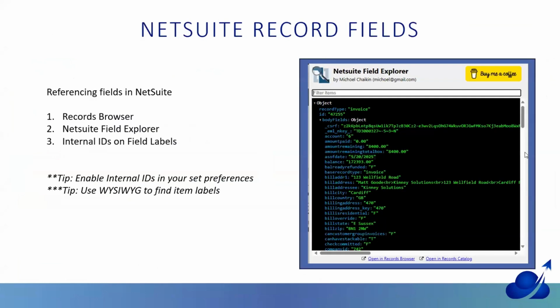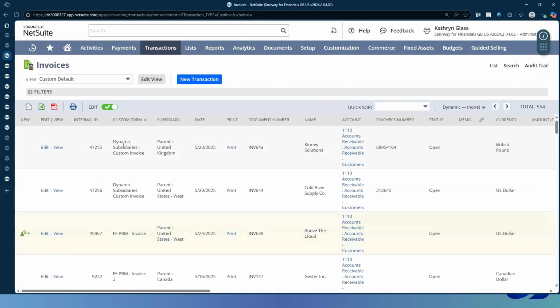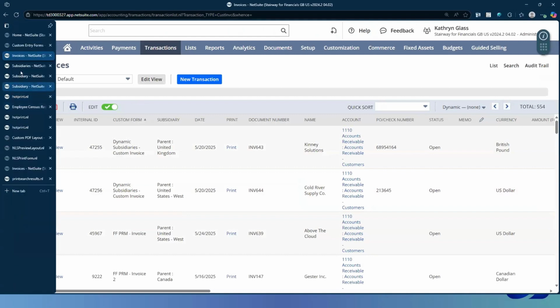I saw some questions about this in the chat, and it's technically a struggle. NetSuite doesn't have great documentation about it, but really it's how do I know what fields I need to get? One of my favorites is an extension that I use, NetSuite Field Explorer. You are likely familiar with it, but it is a great extension just to help you get to that underlying data on any record. Maybe just to show and tell quickly.